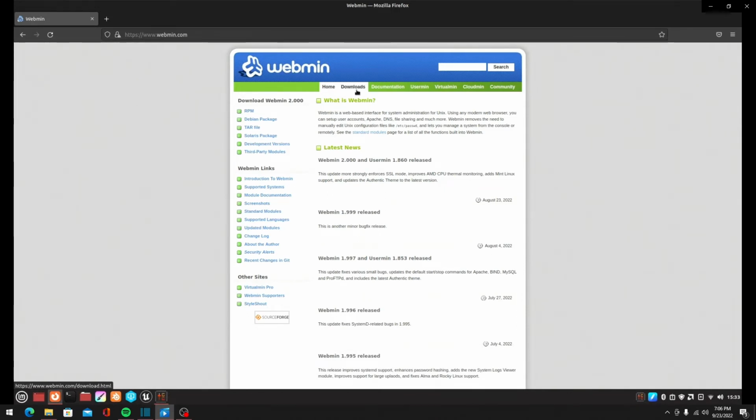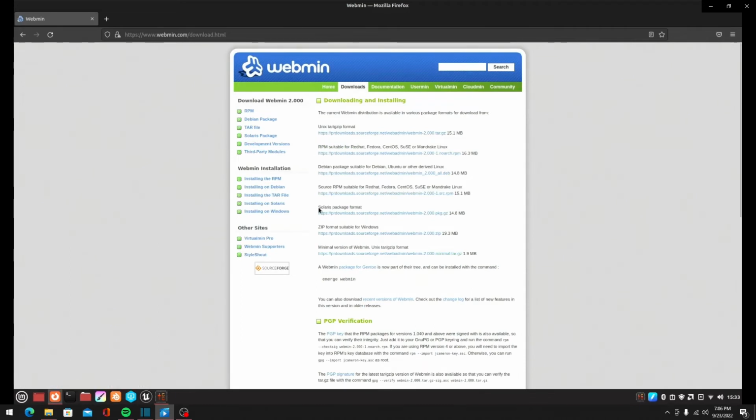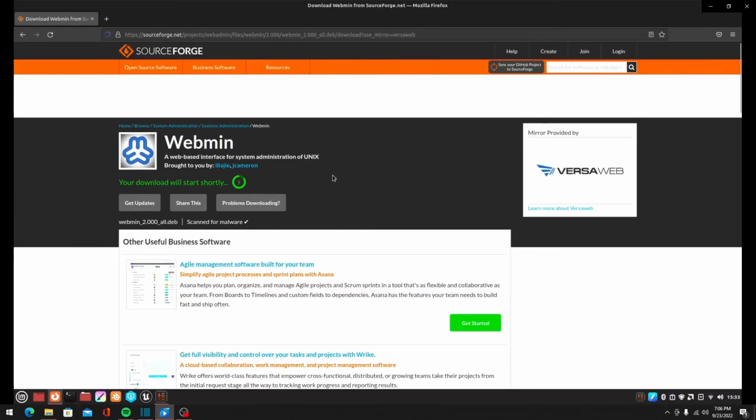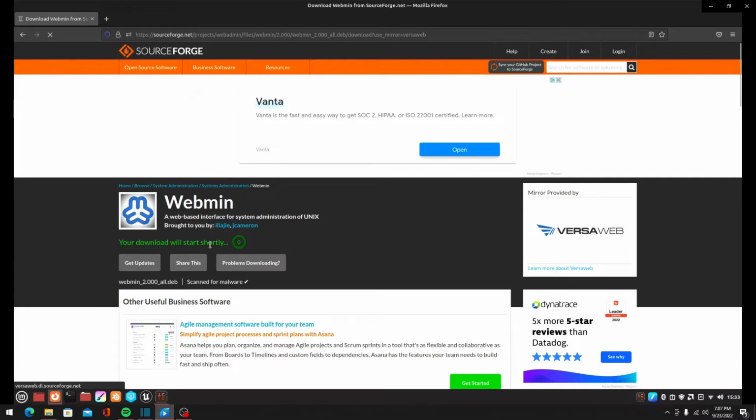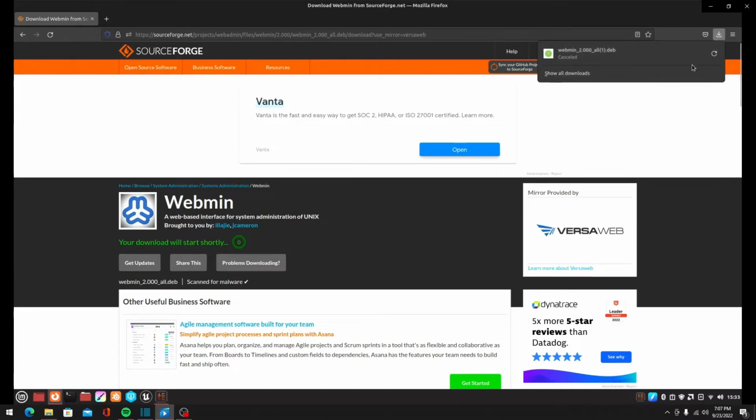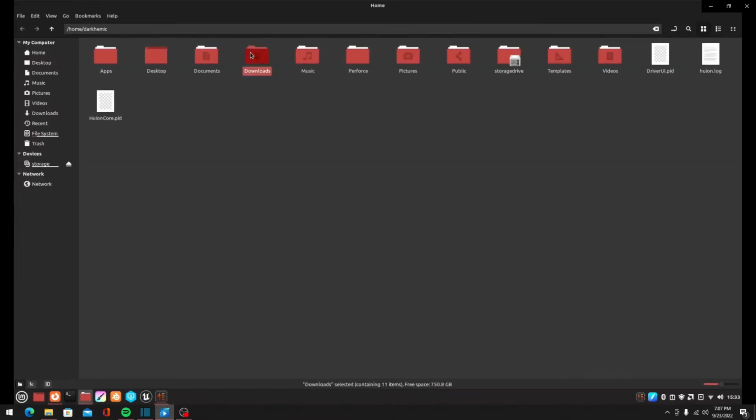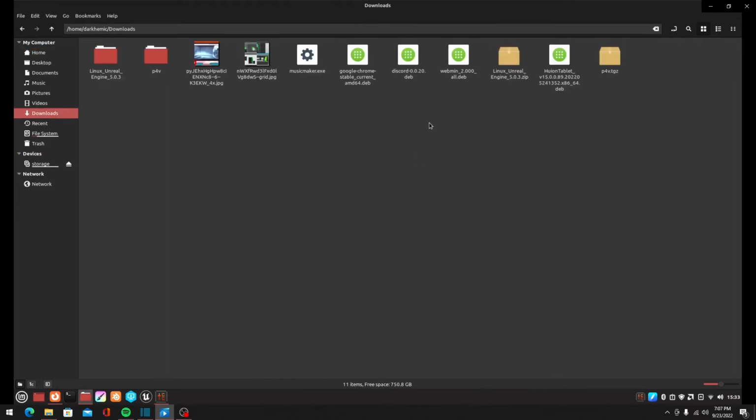This will install, and it's really easy to install. I'm going to take you through the instructions. You just go to Downloads here, go down to the Debian package, and download that. Now, once that's finished downloading, it will pop up. And there it goes. I'm going to close it out because I already have it downloaded. Open that up, and I'll show you how to easily install it without any command lines and not fighting with keys. You're just going to go find the package, open it up with that installer.